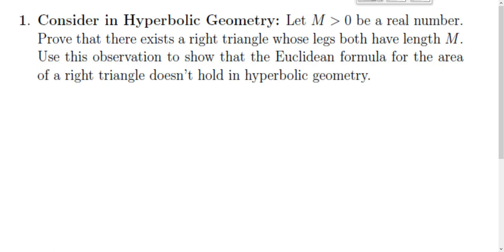So we just construct some segment AB and that segment has length M. Then we can drop a perpendicular to line AB, that's legit. Then the ruler postulate lets us find a point C on that perpendicular so that BC has length M. We can do this by ruler, and because perpendiculars to a line through a point are unique.